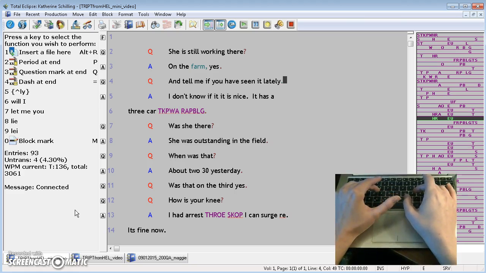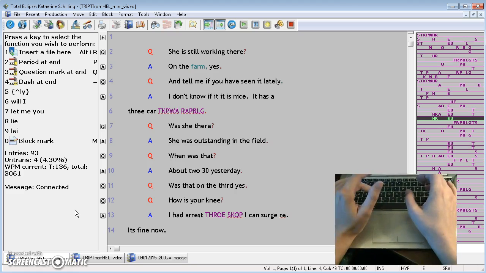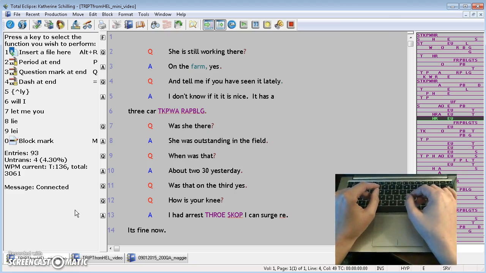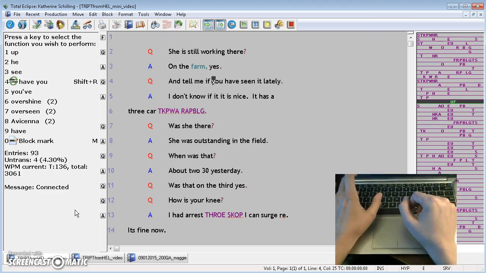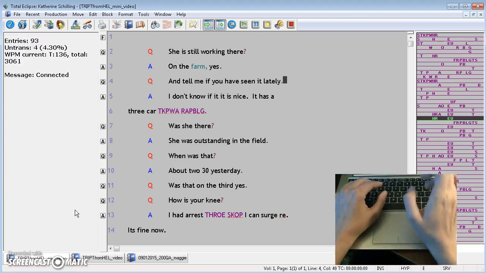Now we're on the subject. You want to add a period quickly to the end of a paragraph, you press P. You want to add a question mark, you just press Q. I'm going to show you. I'm going to go over to the beginning of it, in the middle of the sentence, Q. Well, that's easy. Yay. P.